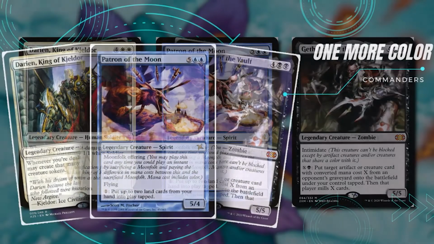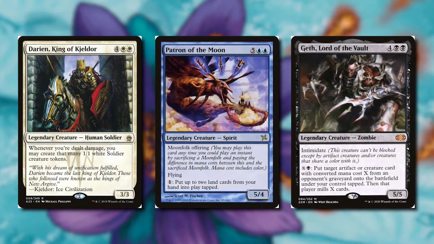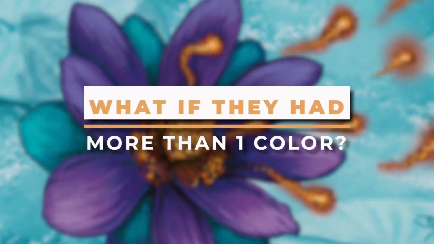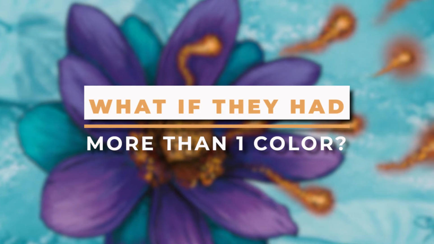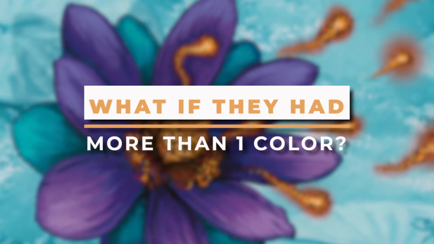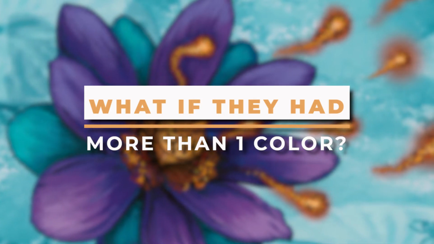Let's talk about that. These commanders are all monocolor or one color commanders, so this limits what color cards we can play in EDH. So I'm making this video talking about what if these commanders had more than one color? What if they had an additional color added? What would that color be, and how can it make the commander and the deck run even better? I'm going to be going by color, so let's start with the white commanders.